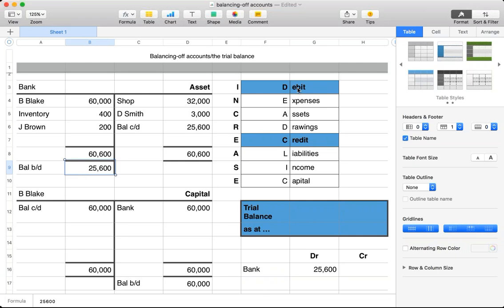So you can see under our debit table, we've got assets, and that's what the bank account is, and so therefore it is in the debit column. Now this logic doesn't always flow, but 99% of the time it will. So what I'm basically trying to say is everything in those three boxes there, expenses, assets and drawings, should be debit balances. Everything in liabilities, income and capital should be credit balances. Now, as I say, don't set that in stone. Don't take that as read and automatically assume that that applies to every single figure in the trial balance as I've just explained it, because it doesn't.